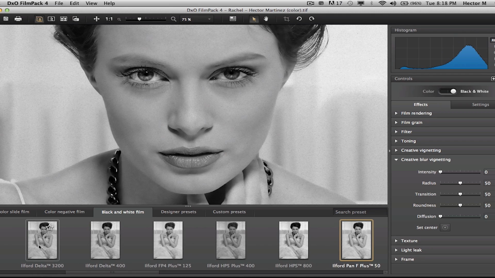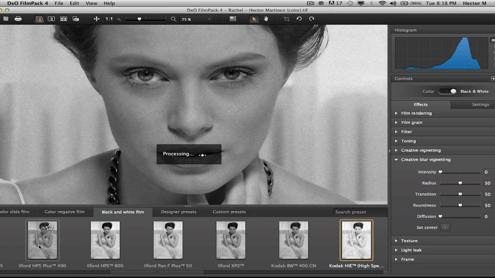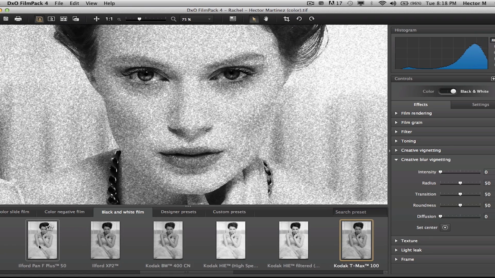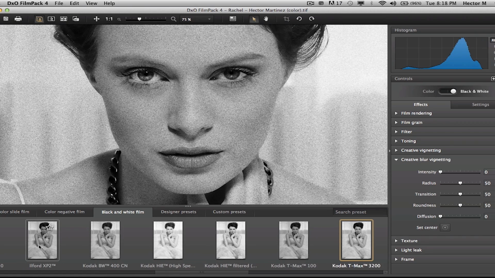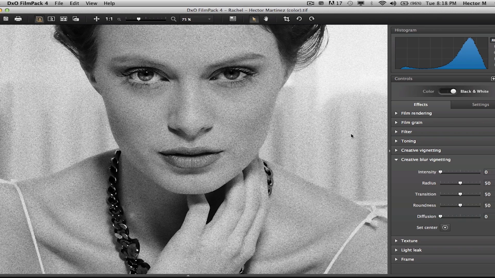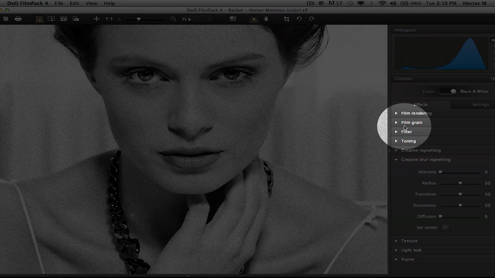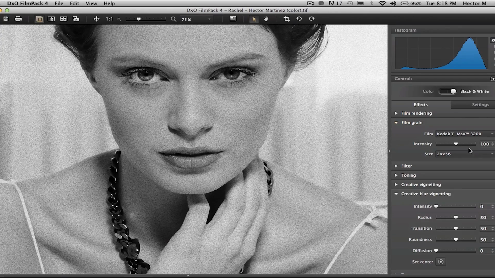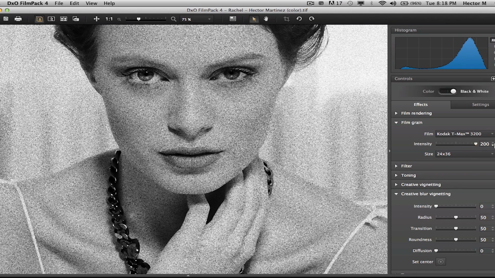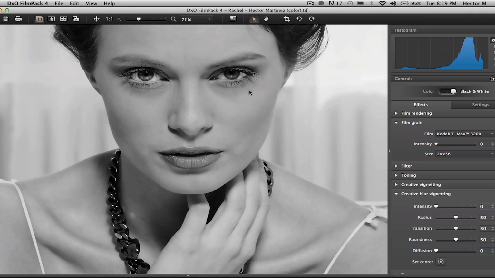So what we're looking at right here is a laboratory standard with the availability to fine-tune at our own discretion, unlike anyone else. So what I'm doing is I'm picking my T-Max 3200 as my base, and now it's time to fine-tune it to my own liking. So what I'm going to do right now is I can either go into film grain and I can amplify the film grain, or I can reap the 3 benefits of that emulation: the color, the contrast, and the saturation. And then you can clearly see that Rachel all of a sudden turns into silk.